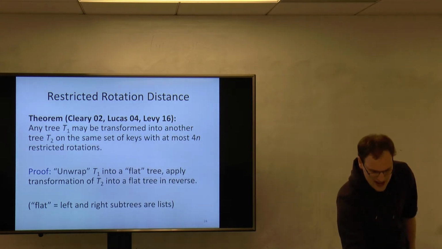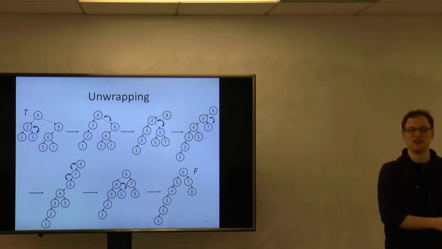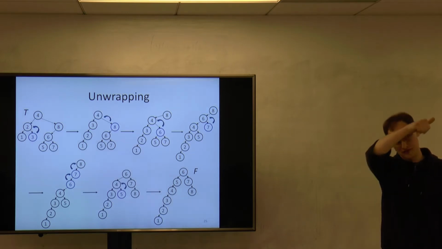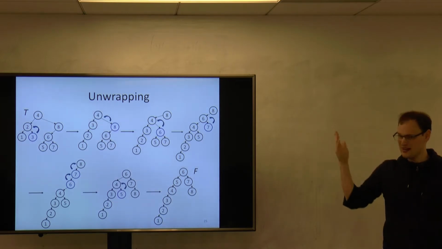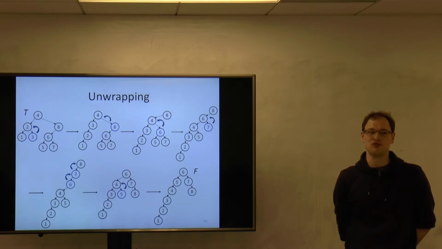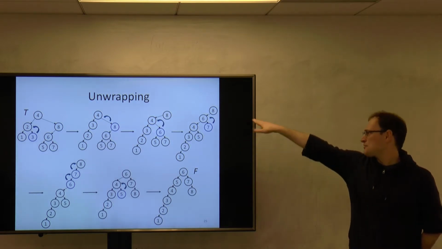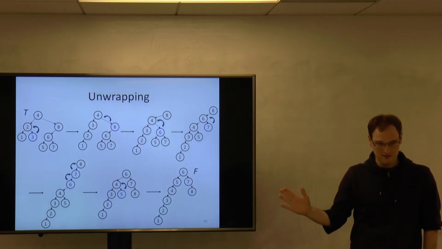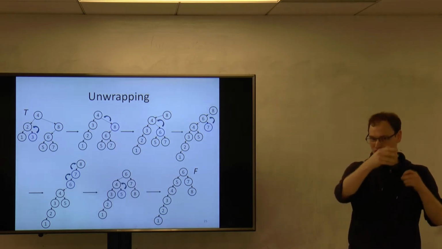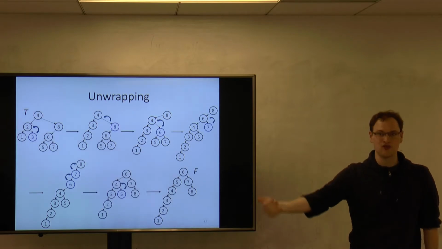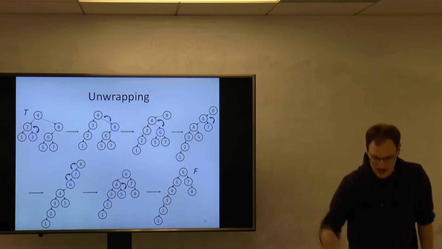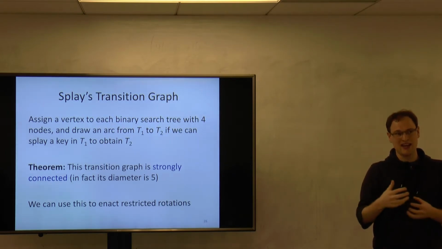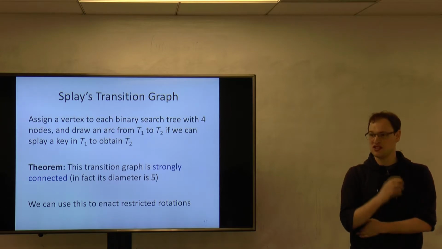And how do we do that? Actually, I've already shown you how to do that because that was the same construction I used earlier. It's just one way to transform trees with rotations. You do this unwrapping, and you can see that each of those rotations take place near the root. This makes sense? We're just doing rotations near the root in order to transform the tree. Why do we do this? Because we can induce Splay to perform these restricted rotations.